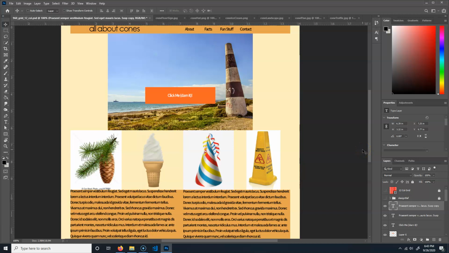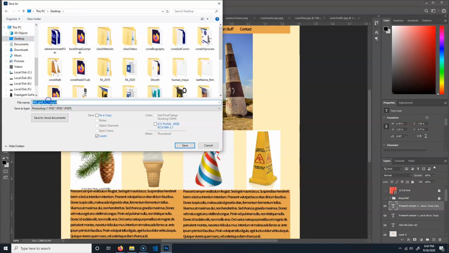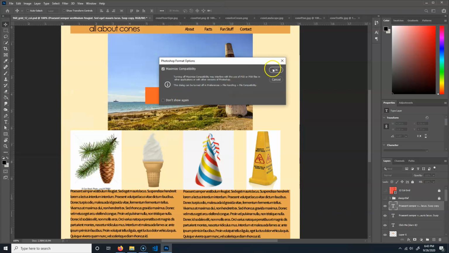So once you're done with that, what I want you to do is save this. So I'm going to do Control Shift S, or actually let's just do it this way. File, Save As, and I'm just going to save it right to here, and just do your last name. So I'm going to do cone. See, that doesn't work because that's what I'm doing my thing about. So just your last name, whatever it is. So I don't know, whoever you are, and then underscore, and just do wireframe. Okay, and it'll be a PSD.